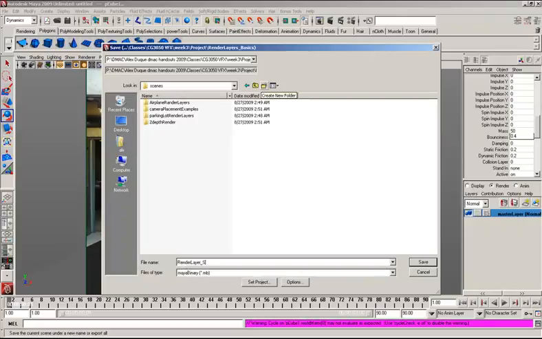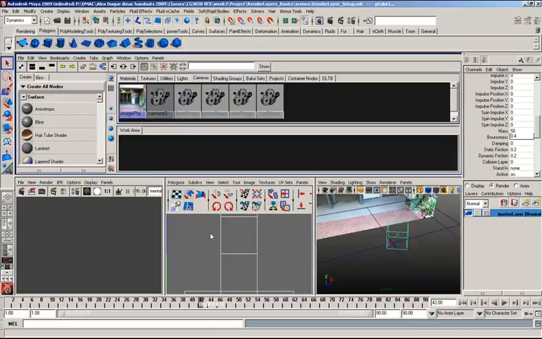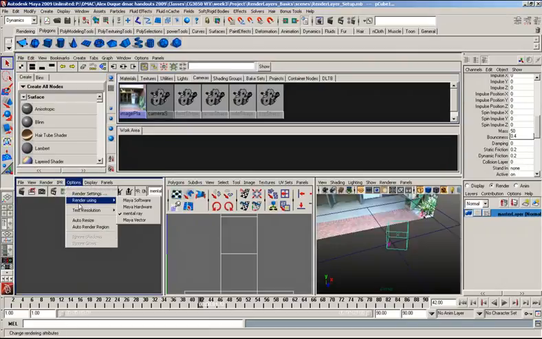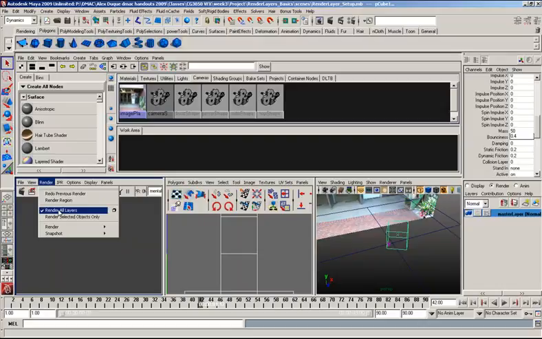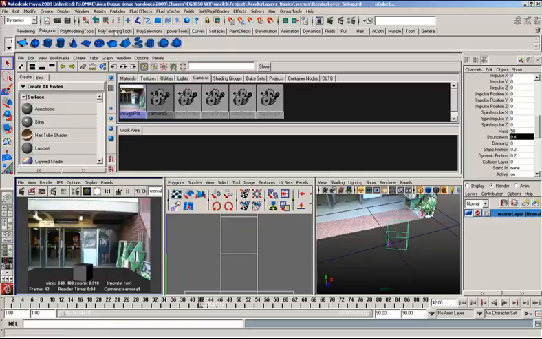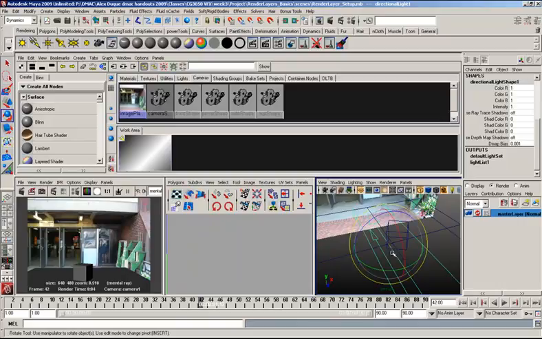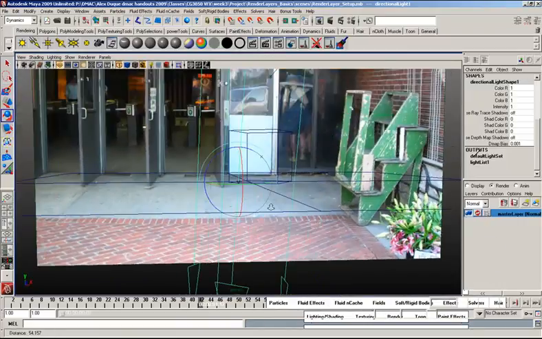Let's just go ahead, File, Save Scene As, and we're going to call this Render Layer Setup. So, you know, the first thing you need, of course, are your geometries. And once your geometries are there, you have this footage as your background, so definitely using Mentor could be something you want to do. I'm just going to use camera 1 and just going to tie up the lighting. So let's just tie that lighting to this a little bit.